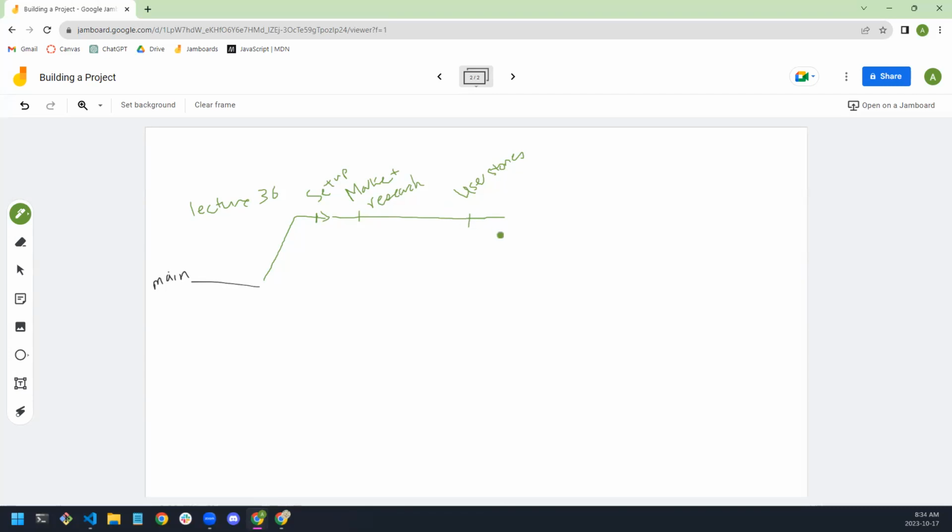But once I have all these things done at the end of the lecture, I will do a pull request back into my main branch, and when it gets to that, I will show that. And the idea is that after that point, my main branch will have all the changes that we have for today's lecture 36.